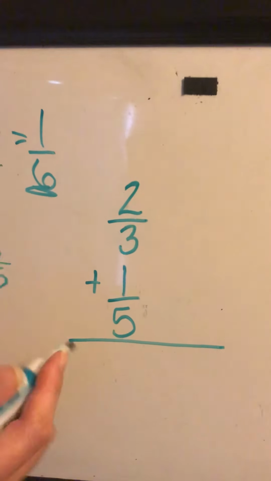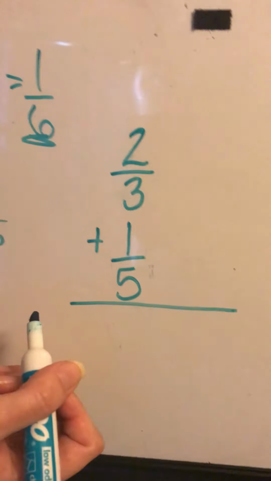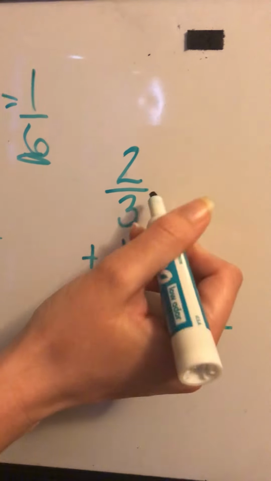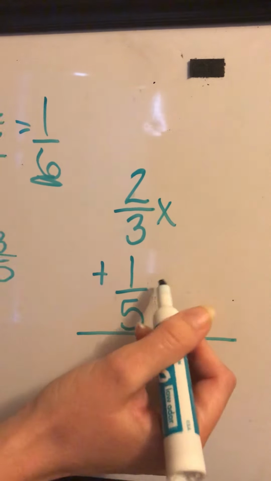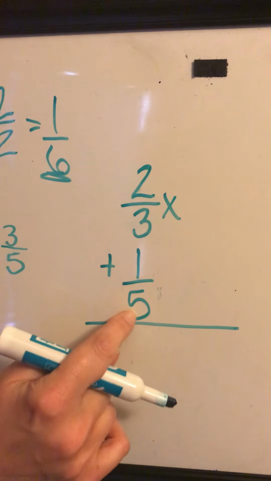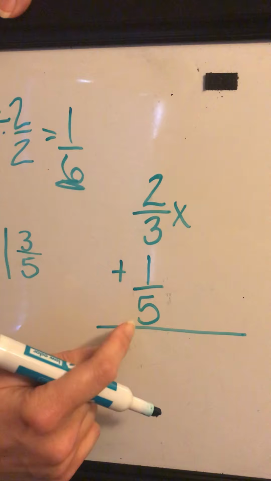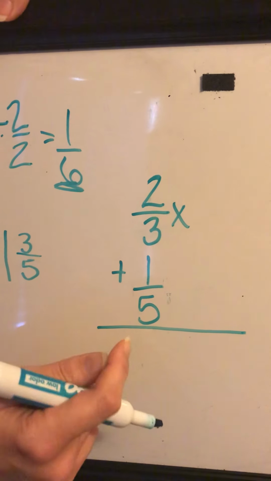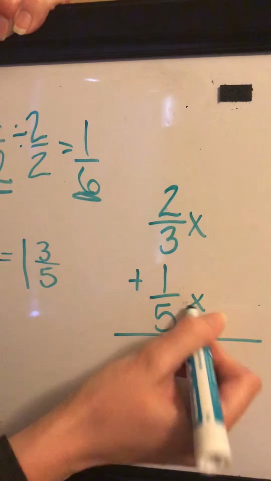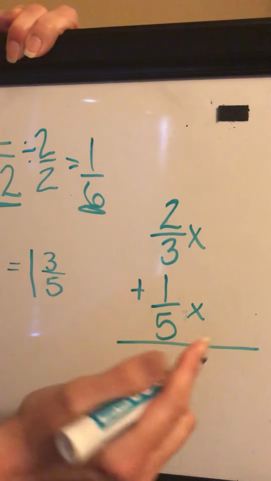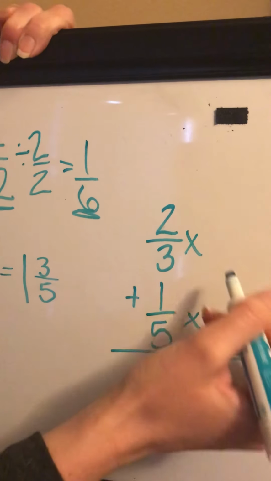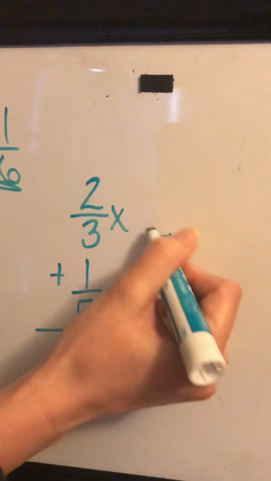And then most recently we have started adding and subtracting fractions. So remember, with adding and subtracting, we have to get a common denominator. So here I'm going to multiply the 5 and the 3 to get my common denominator. We've talked about different ways to do this. You can get the least common denominator, and this actually will be the least common denominator when I multiply 3 times 5. That gives me 15.